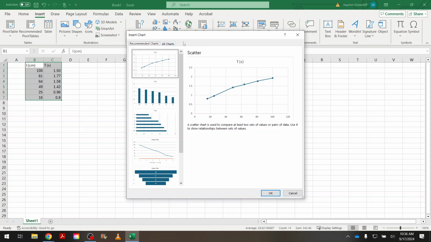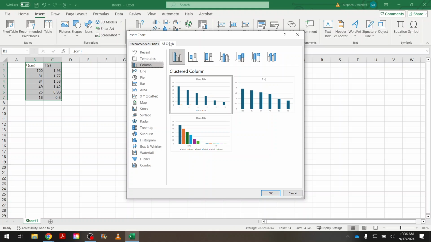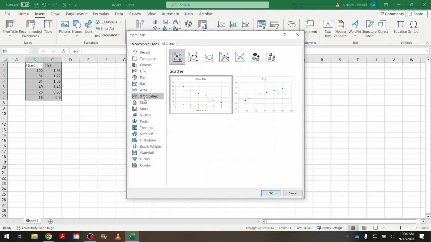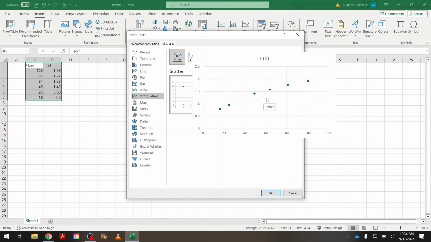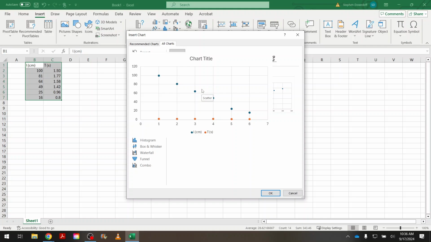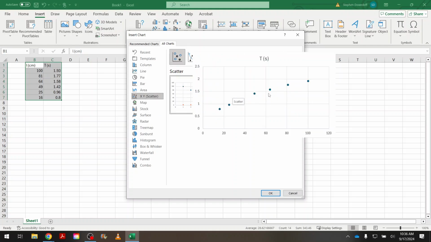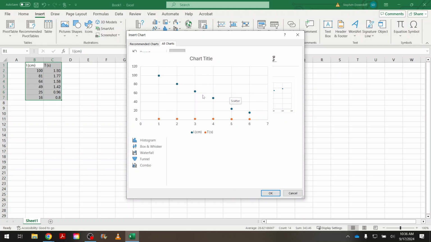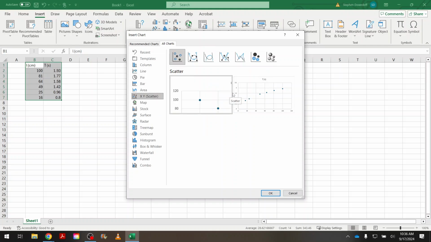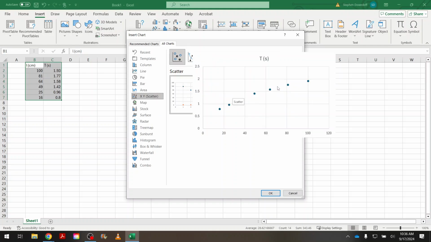It opens up this, and then we're going to go over to all charts, and we're going to go to XY scatter, which is this guy right down here. And we're going to pick, not that one, we are going to pick this one. I don't want that one. I want this one. Yeah, you can see the difference, what it's graphing here. This one assumes that it's graphing them as independent variables, and we don't want that. This one graphs it as, it's clear that this one is period versus length, so this is the one we want.